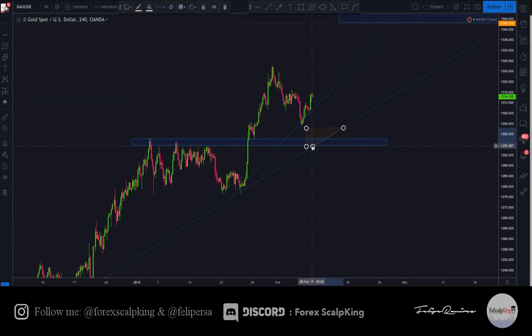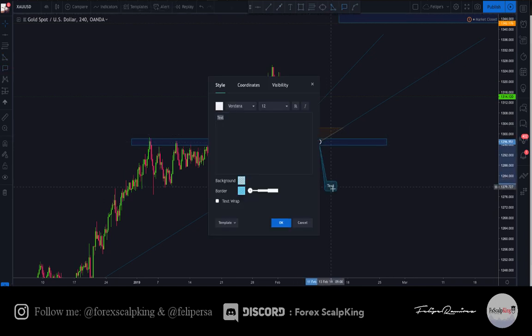So what I've done is I've kept in mind this support, but I've also kept in mind this trend line, and I'm obviously going to get that. I'm going to put this right about here. I mean, I could draw this all the way over here, but it's not really necessary. I'll just put it vertically. And this interesting shape right here is what it is. This is my buying zone. This is my buying area where I could get a potential buy zone. Okay.